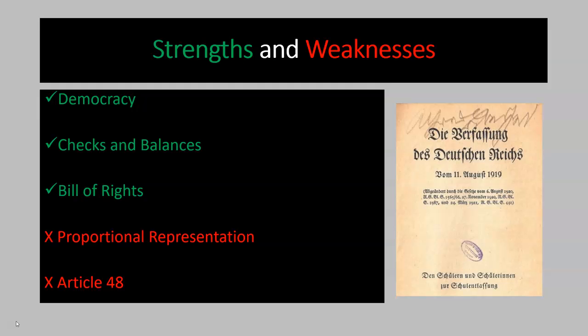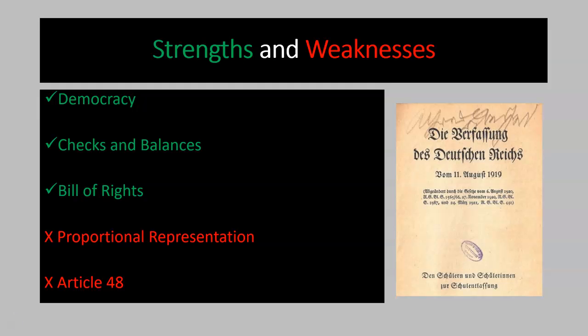In order to get things done, coalition partners had to compromise, which resulted in a lack of clear, strong policies, which is not really what you want when Germany was in big trouble during the early 1920s. Coalitions frequently argued and fell apart. There were 9 coalition governments between 1919 and 1923.